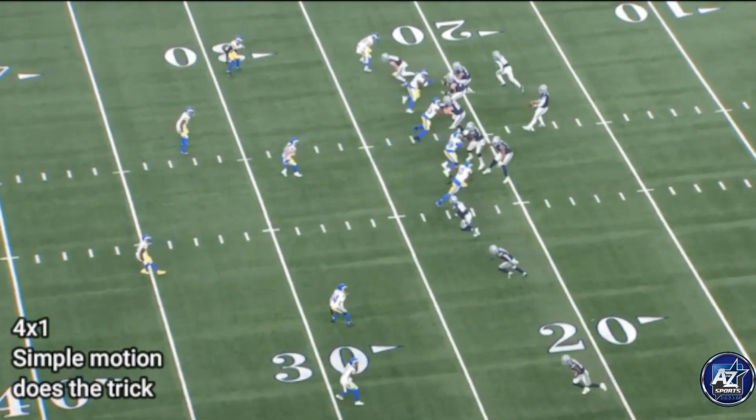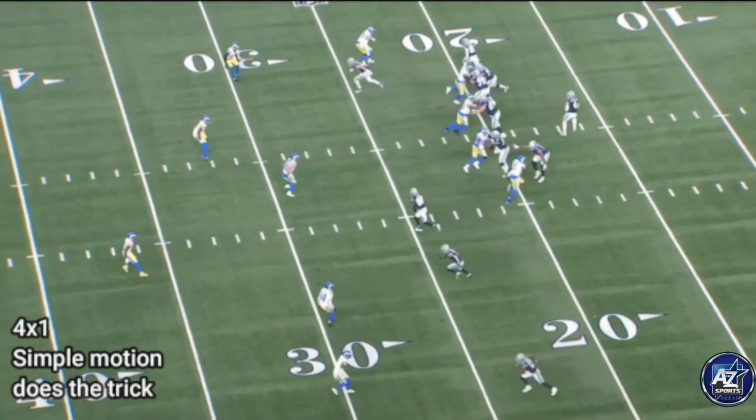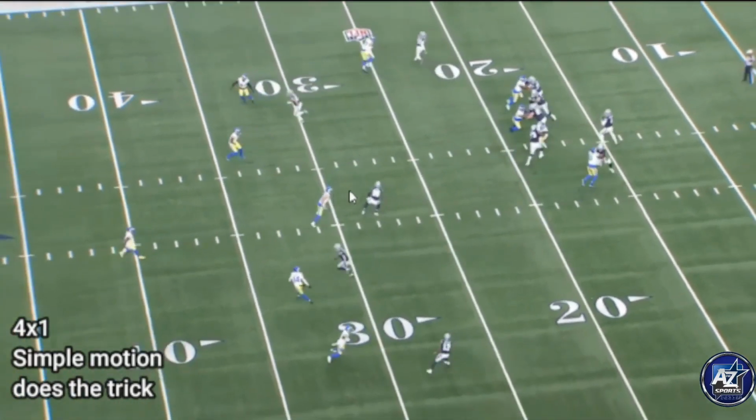And what it's going to do at the snap, if you look down here, I believe this is CD Lamb, who's going to run a bit of a, not really a whip route. It's kind of a choice route, option route. But because that linebacker has to retreat back, CD Lamb now has the leverage advantage. He can read him. So he sits, but Dak Prescott and him, this is where the option routes, this is fine because these are the two guys you can do it.